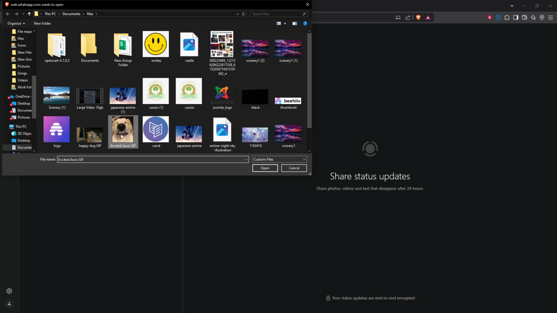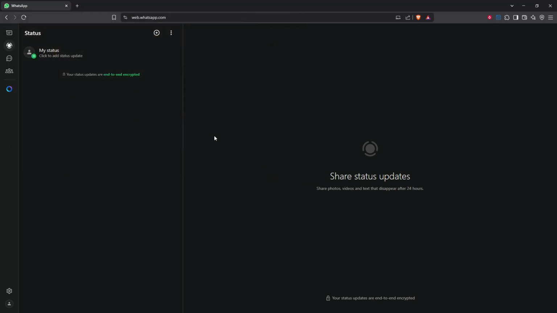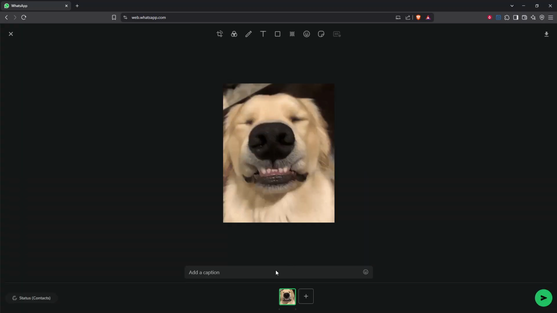After your photo or video is uploaded, you have the opportunity to be a little creative. You'll notice an option to add a caption. This is wonderful for adding a note or a funny remark that gives context to your status. Next to that, there are further customizations available. You can add text directly onto your photos or videos, use emojis to express yourself, sprinkle a few stickers, or even draw if you're feeling artistic. These additional features are a great way to make your status uniquely yours and more engaging for viewers.